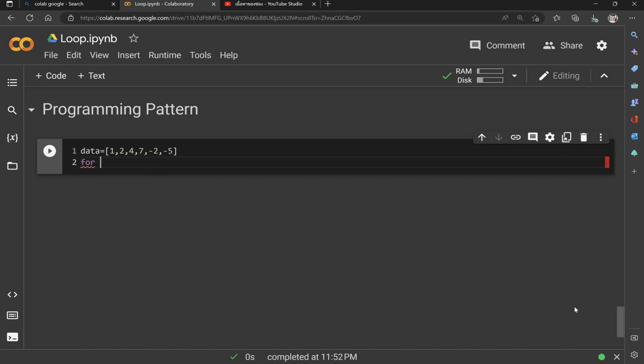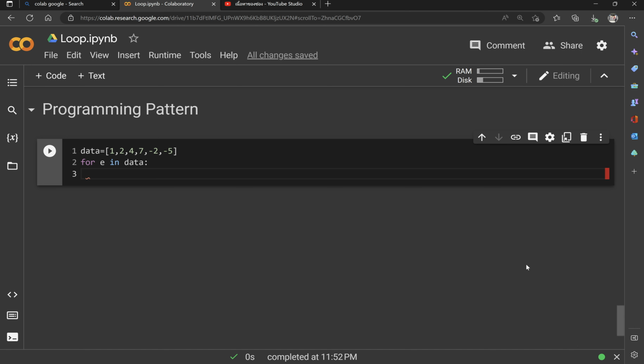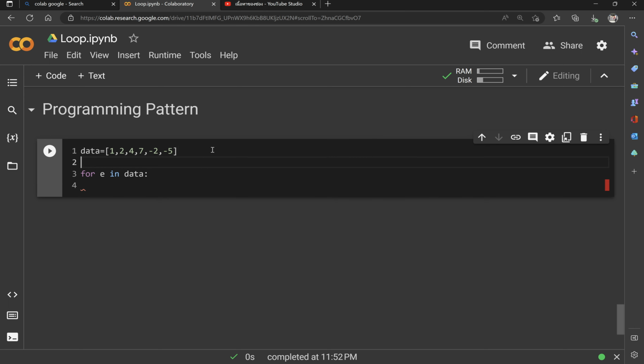In the case that we use all elements, we can use for e in data. Then in each iteration, e will be each element of the list. For example, this is the one that you have probably known before.